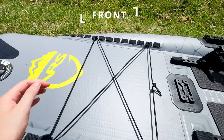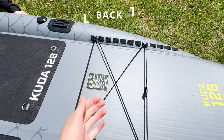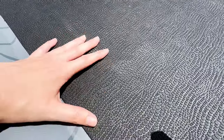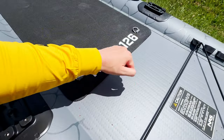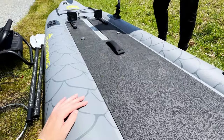These things right here on this side just kind of hold down your storage or whatever. And you've got plenty more of these if you wanted to add more. The floor, this is really nice. It's textured, like non-slip. And again, listen to this. I mean, that sounds like a solid, very nice.